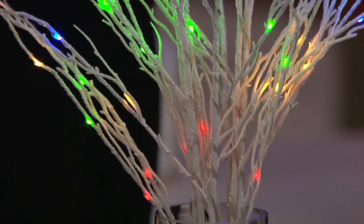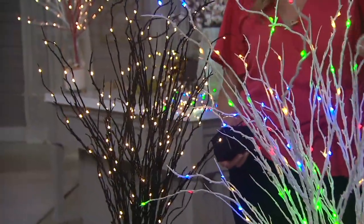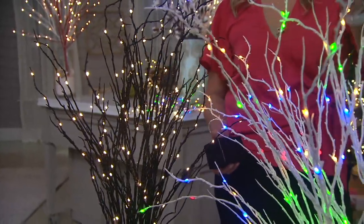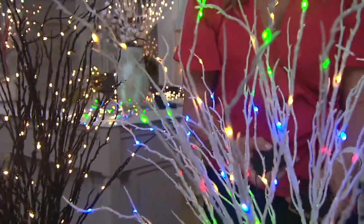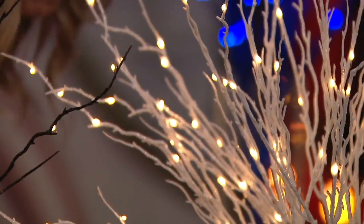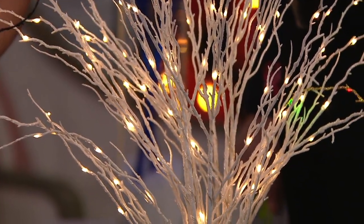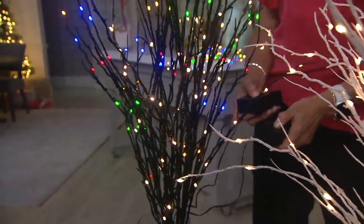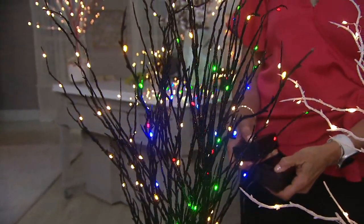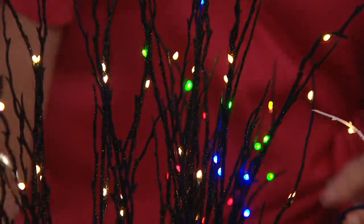I decorate with gold during harvest time as well — when you put that with coppers and browns, it really picks up those tones with the clear lights. I use gold in my Christmas decorations and my harvest decorations. Maybe you have a home with a lot of gold accents. If you want the white, do not wait, because these are truly a chameleon — put them out in the winter and they look like ice. You can go farmhouse chic, high-end elegant, or even beach with these in the summer. It feels like coral a little bit, just the shape of those branches.